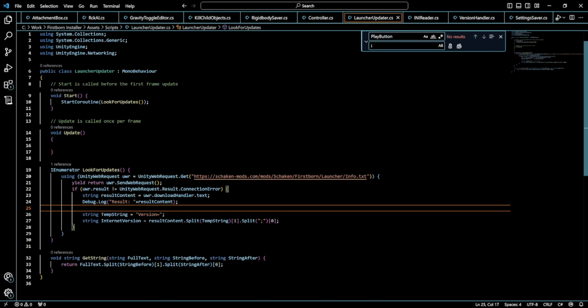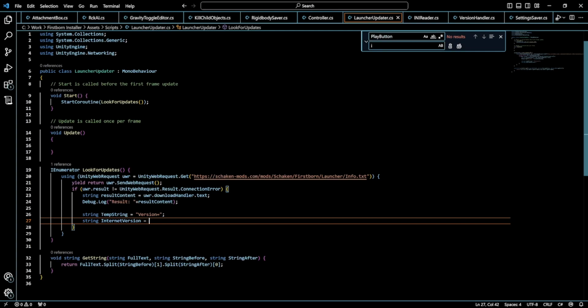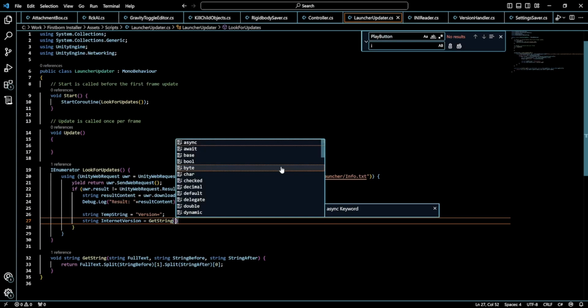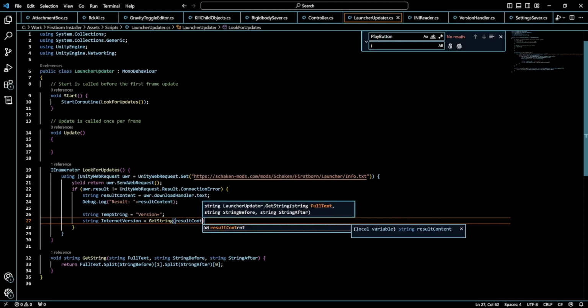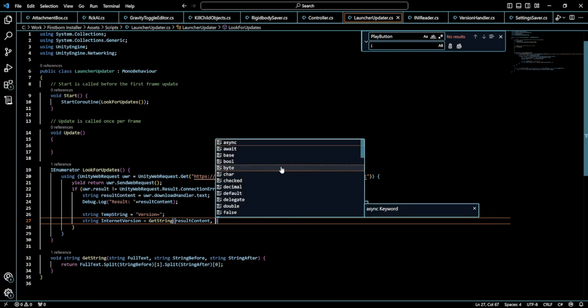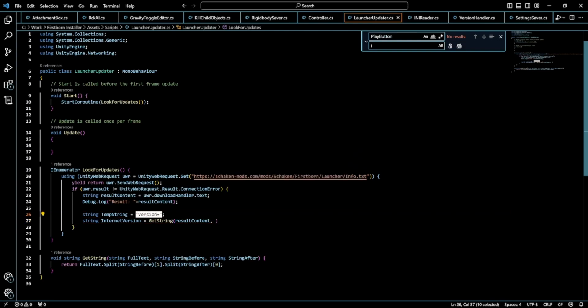So now we can just simply make a new string. Actually, let's just do it this way. The first thing we need to do is send in the full text, which is the result content. Actually, we need to call the function first. Get string. The first one is result content. Then the second string, which is before, we can actually just grab this word version exactly like it is.